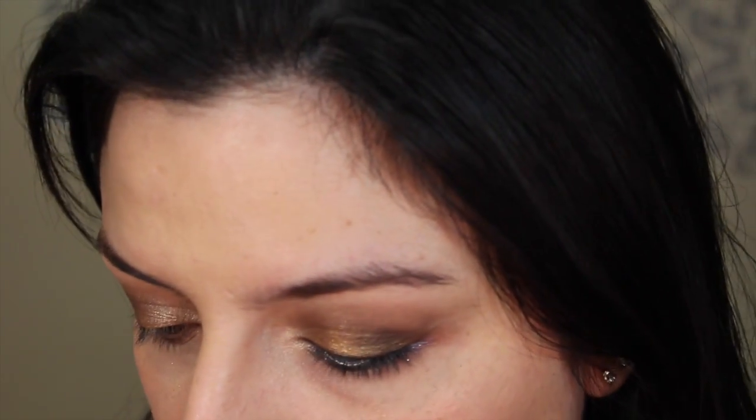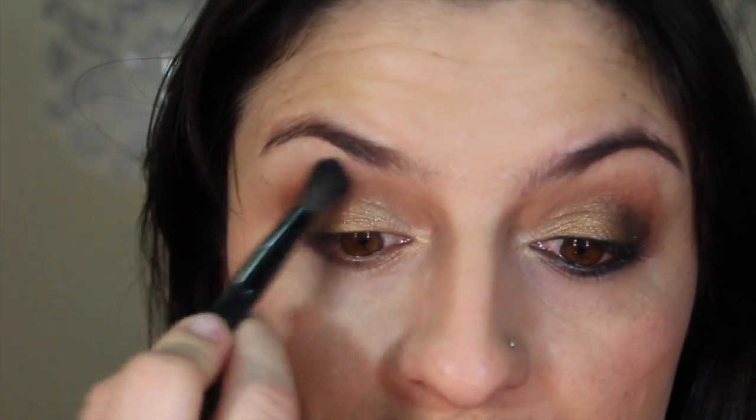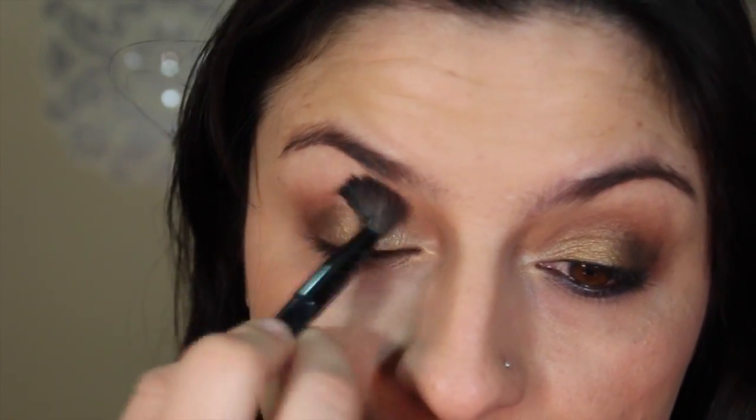Now going from light to dark, that's the goal here, okay? If you want, go back in with a clean blending brush of any kind and just blend out the edge, make sure it's nice and blended. I always like to do that.